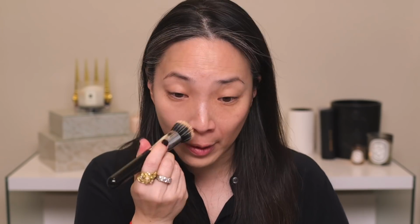So anyway, here is a hero product from Sigma that I actually wasn't even planning on using, but it was sitting right there and I thought, you know what? This is what Sigma is known for. When I've used this in the past, I feel like it's taken a while for it to blend in because it's so luminous. It really is a very creamy foundation.